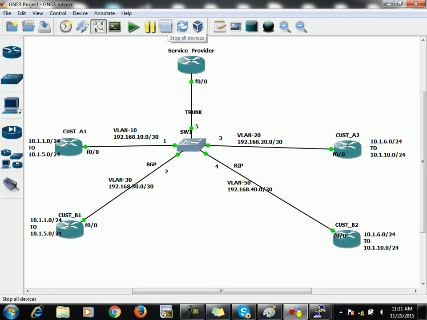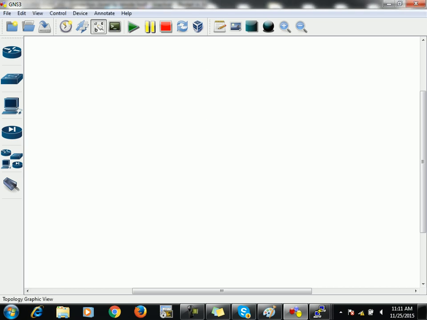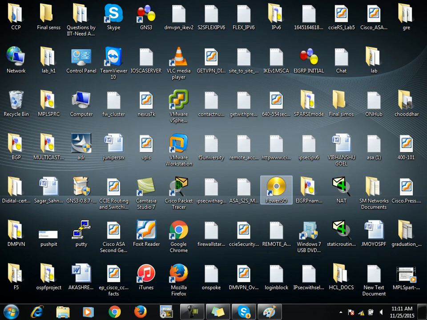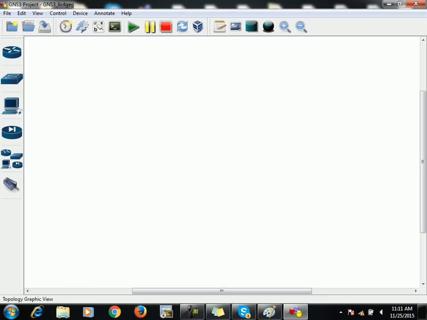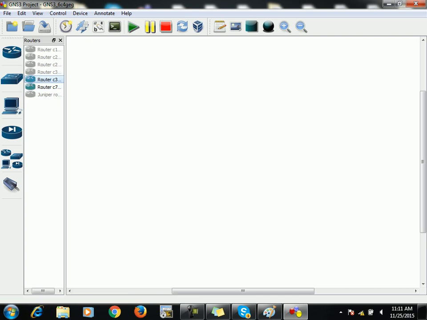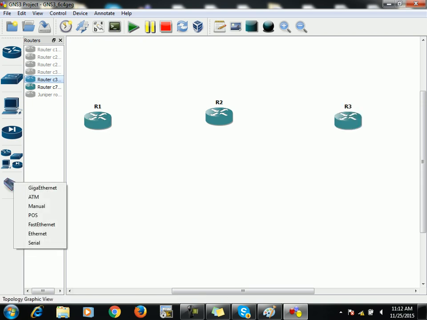I'm going to do this topology, and I'll be using a very simple topology for this practical now, with 3 routers only. This is router 1 and router 2, and this is router 3, right?